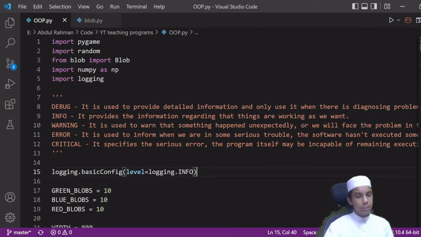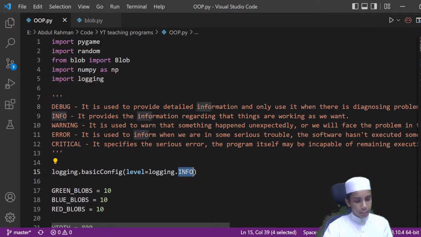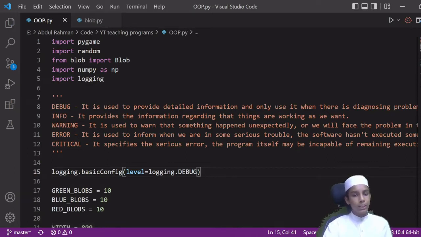So what we can do is set the level to debug. I will copy this, and so we have set it to debug. If you do any operation which probably has a lot of output, it should be at the debug level only.